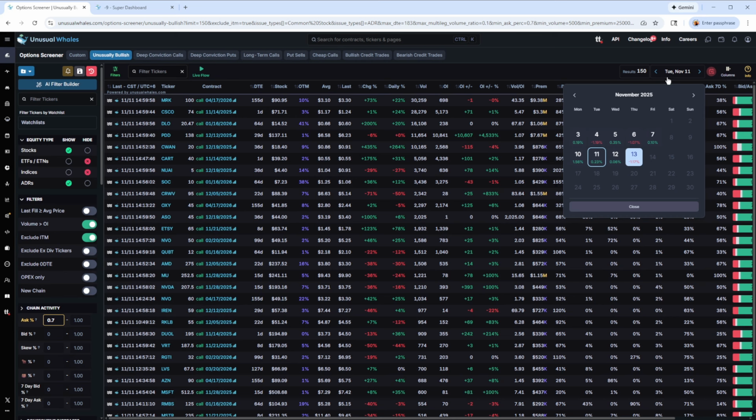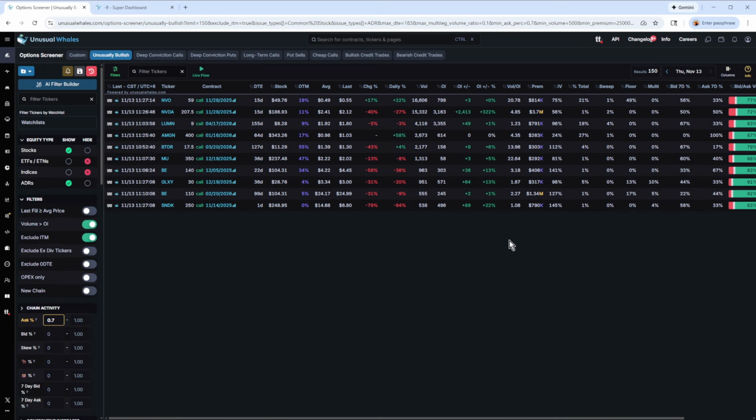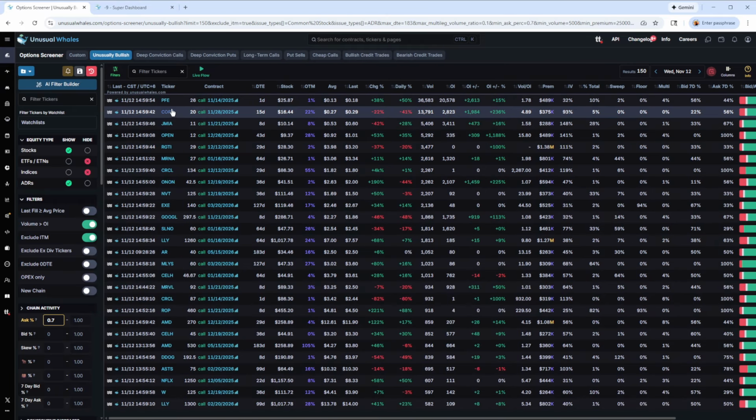One of the great features about the Option Screener is you can click up here on the top right and go back to the other days and see what was hit last week on Wednesday, and not just today. Very helpful. You don't have to go through here and put in a time frame. You can just go back to yesterday. What was hit yesterday? What would I like to follow up on, and so forth.